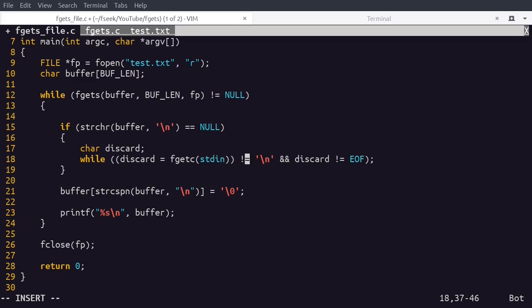So now it's discarding up to the newline character, and if the discard character equals EOF, then it'll go ahead and break.